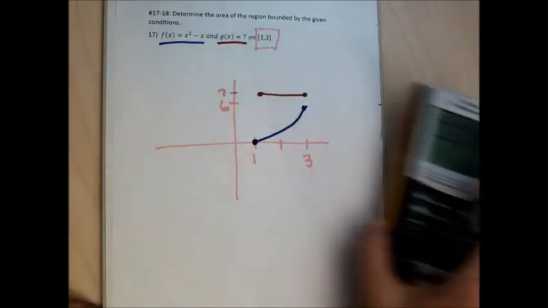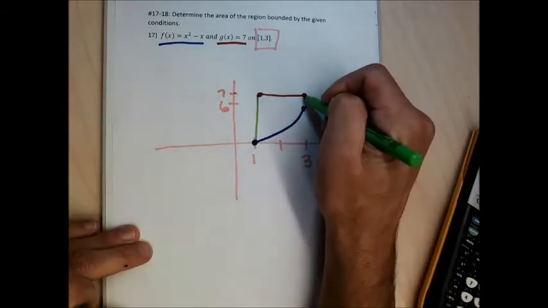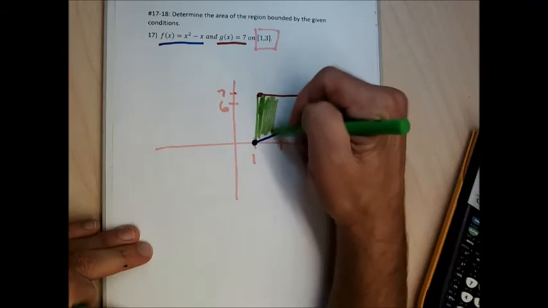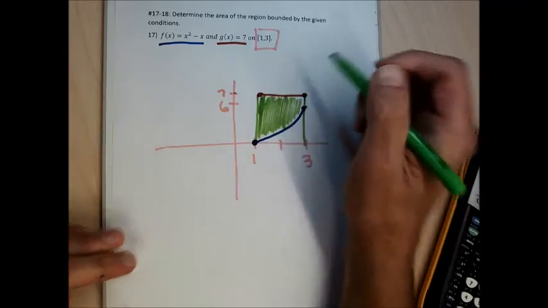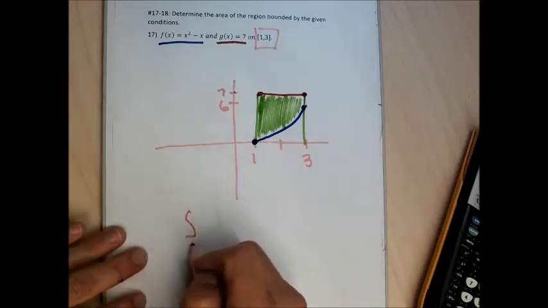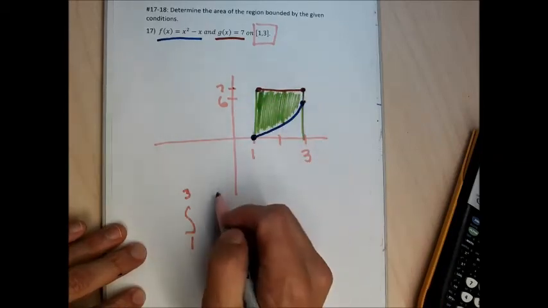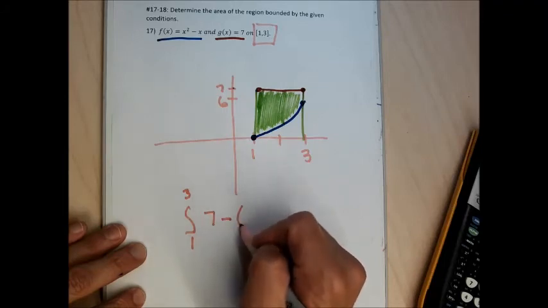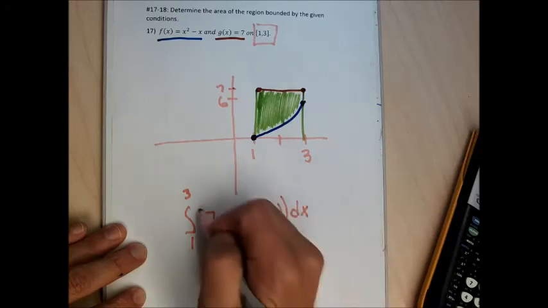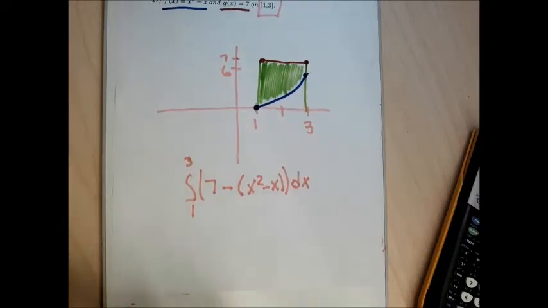I'm supposed to find the area that's kind of boxed in by these. So I'm supposed to find this area between x equal to 1 and x equal to 3, the area between these two curves. Not so hard to do this. To find areas between curves, you integrate. The area that's marked here is going to go between x equal to 1 and x equal to 3. It's going to be the top function, which is g of x, which is 7, minus the bottom function, which is f of x, which is x squared minus x. When I do that subtraction, I need to subtract in a parentheses. So the area that's shaded there is given by that region.